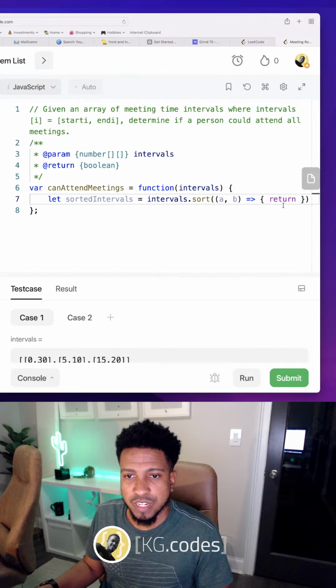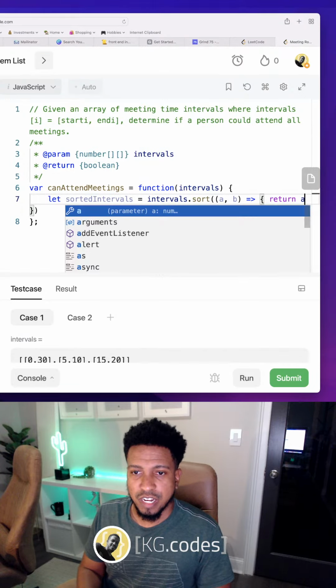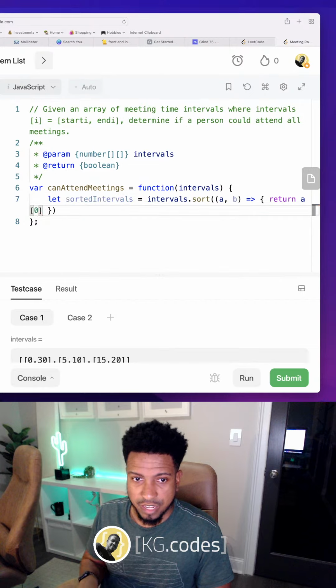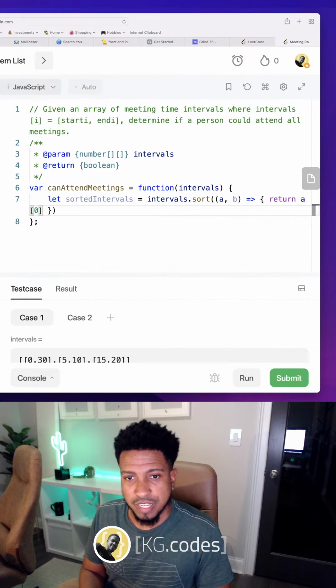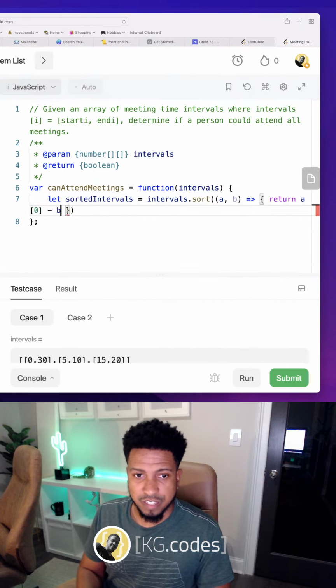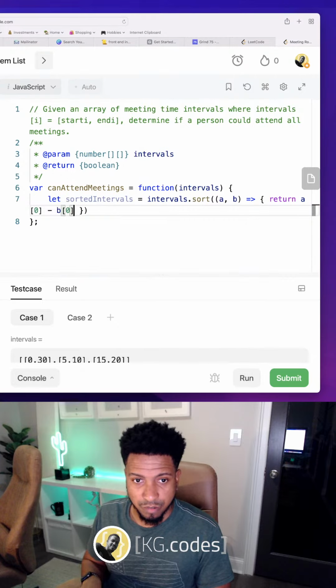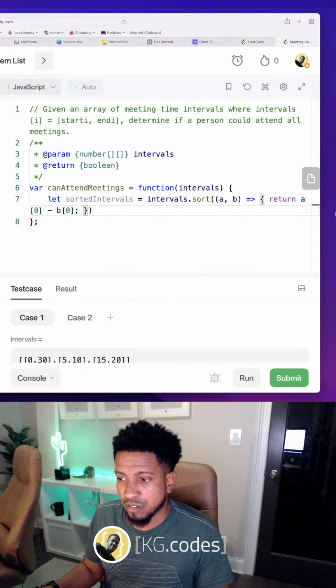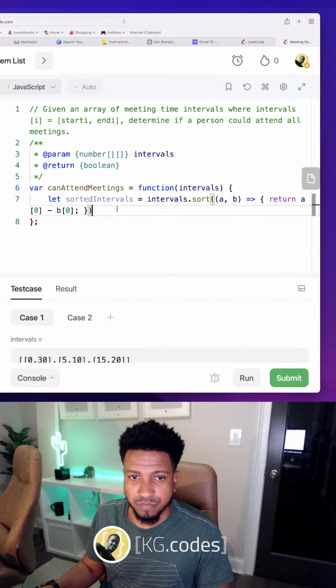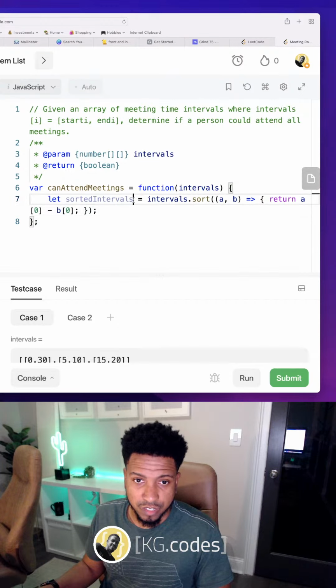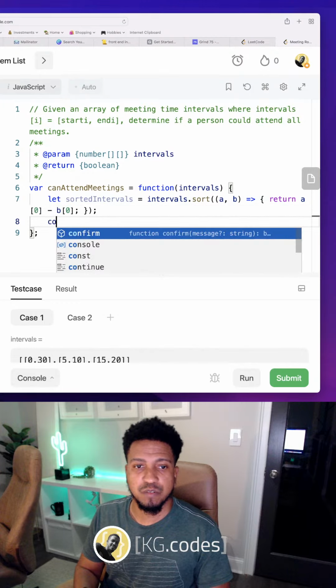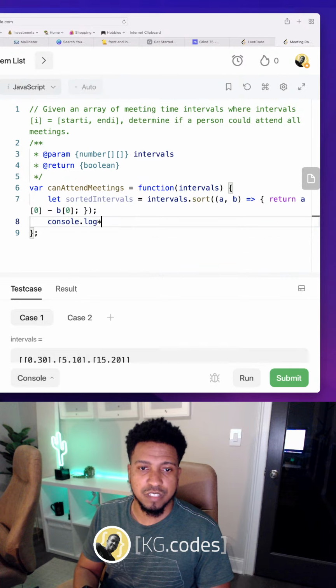That would mean I take A at index 0, since the start time is at index 0, minus B at index 0, which would return the intervals sorted by their start time. And so now I have the sorted intervals, and I can run something to check that.